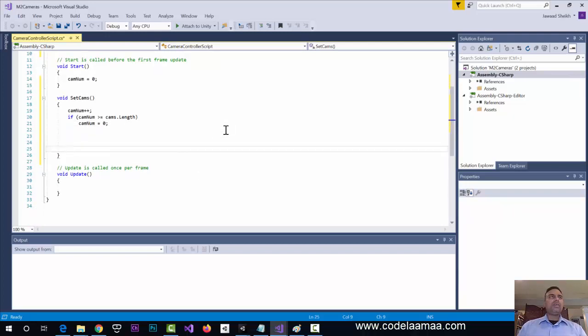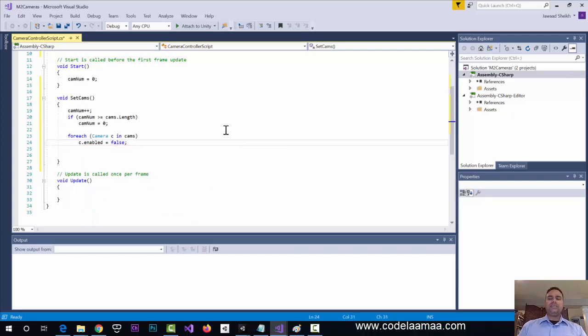What we're going to do now is disable all cameras and then enable only the one that camnum is numbered for. So we'll use a foreach: for each camera c in cams, we'll say c.enabled is equal to false.